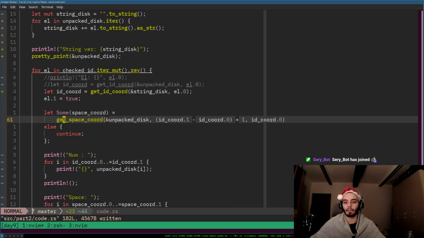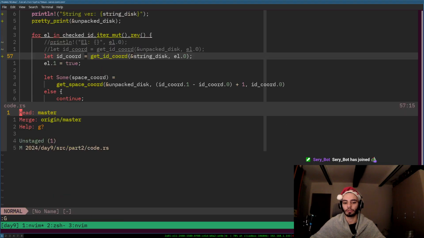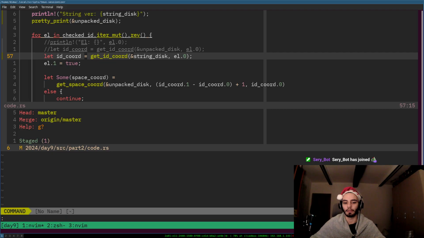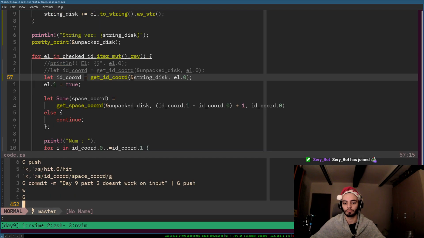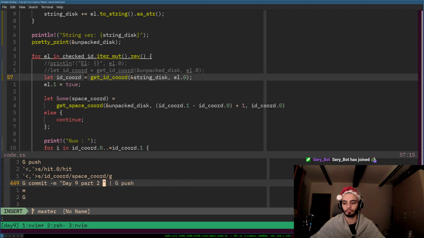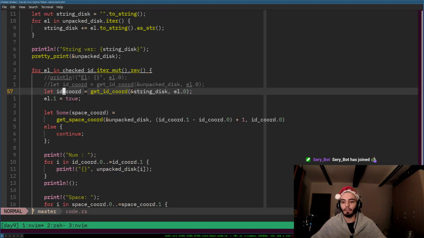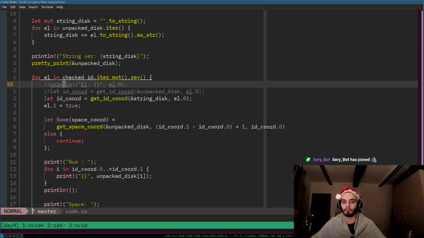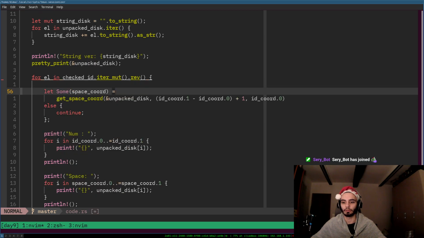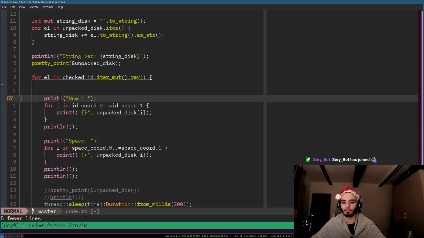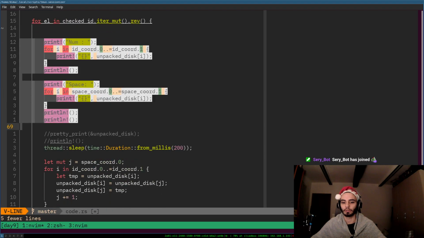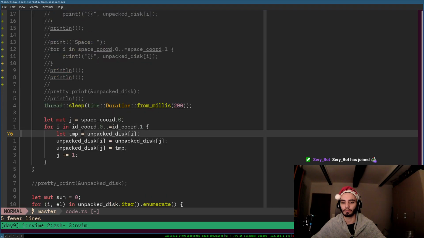So we don't need. Let's do a small push, by the way, just so we can conserve my madness. String by diversion. There you go. Now this is all printing methods.